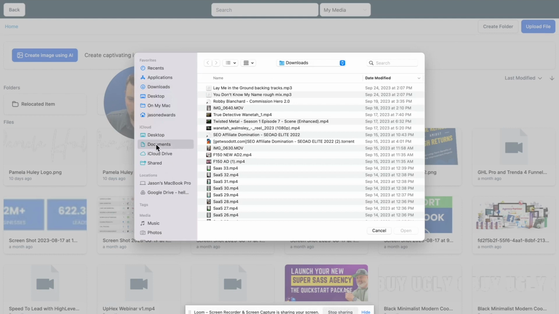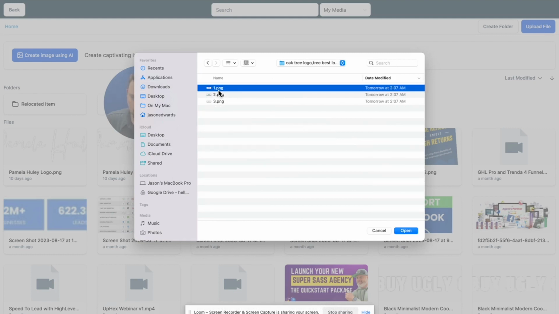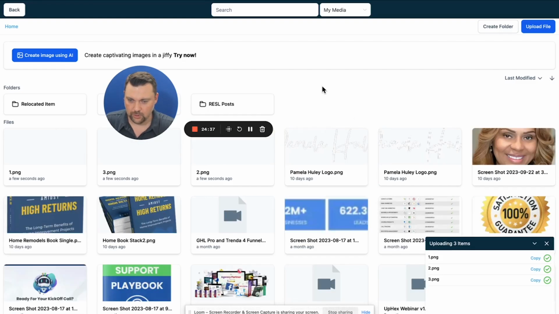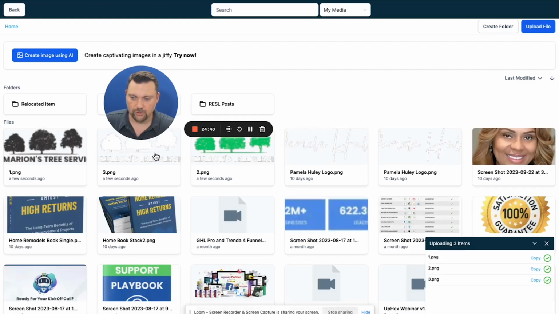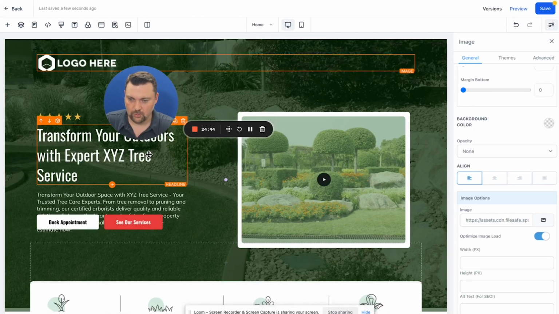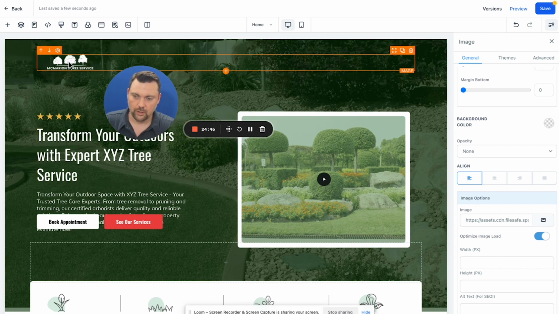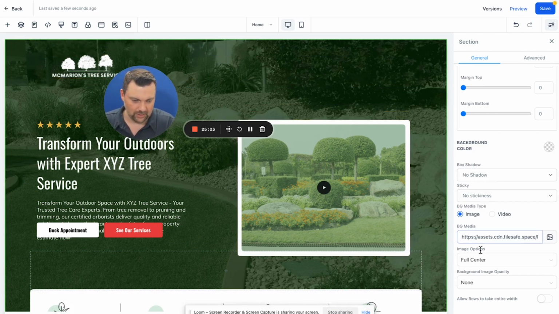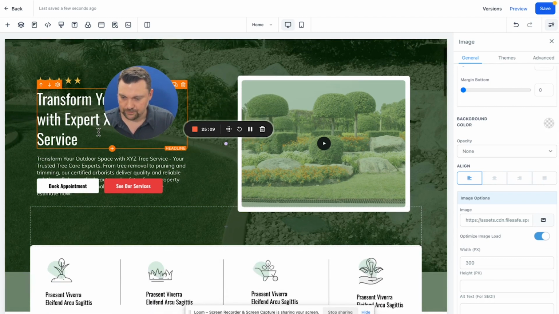Let's see, documents. I'm going to upload all three of these logos. You may not be able to see what I'm doing here, but don't worry, they'll pull in. So all three of the logos are here now. And let's try this white one. Cool. So it pulls it in there. I can make it a little bigger. And I notice when I exported from Canva, I probably didn't do the highest resolution. That's why it's a little pixelated here. So I'll probably redo that in a moment, but just letting you know that. Okay, so that's that. Awesome.